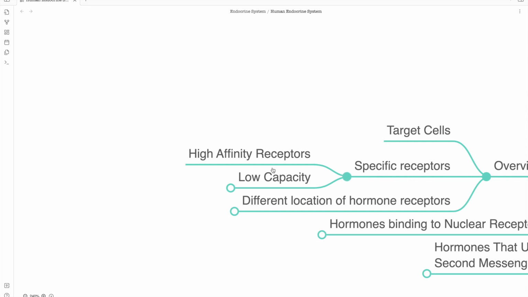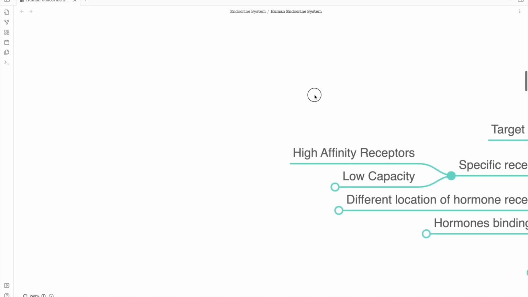Okay, now I'll discuss the receptors for the mechanism of action. These receptors are mainly important. Now we can divide the receptors based on affinity. One is the high affinity receptor, another one is the low capacity or low affinity receptor. Now what are the high affinity receptors? You can obviously say that high affinity receptors are better. Why are they high affinity receptors? Because they will not get saturated too soon. When one hormone is having its effect, there should be a certain concentration of that hormone that should come and bind with the receptors. So that concentration is quite a bit higher in this case, that is the high affinity receptor.